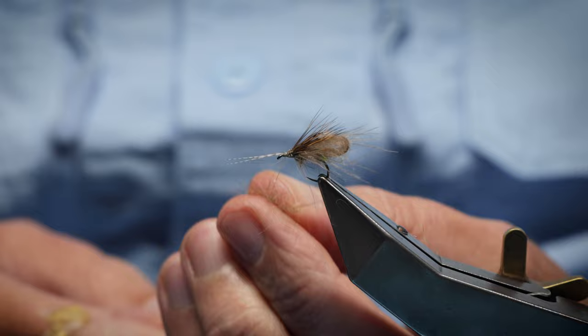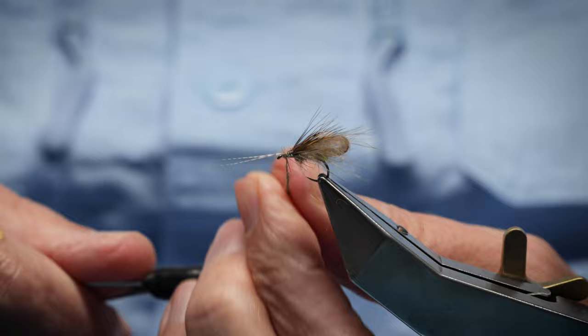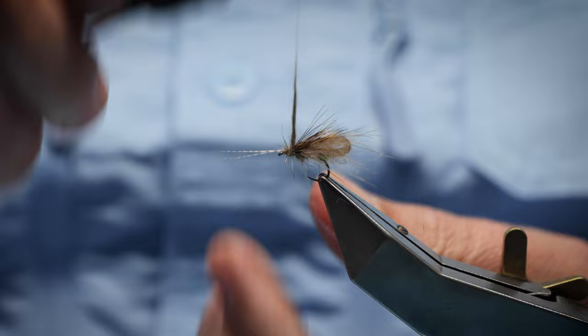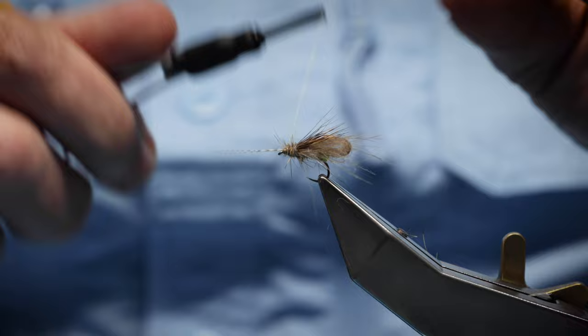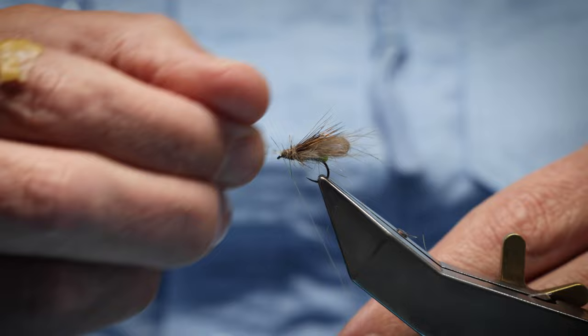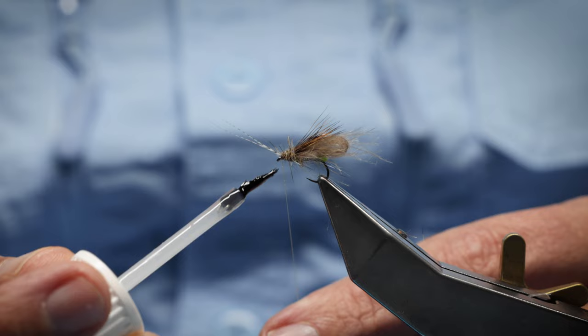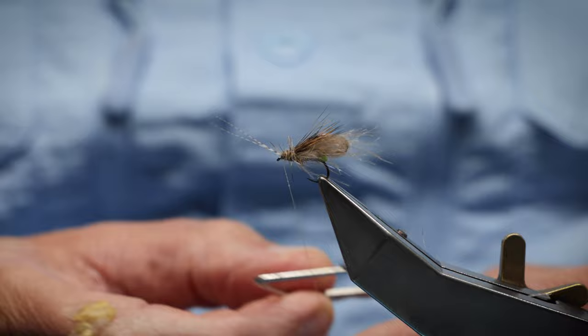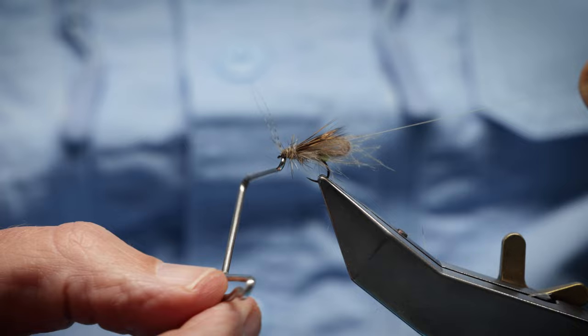Get back to the same dubbing used for the body. Keep it nice and light, making sure there's a small amount of the UV blue mixed in. The thread is quite far down near the head, so work up — it's easier going upward as it won't slip. Put support on each turn all the way to the wing, then work back through the material and lift your horns, bringing the thread to the front. Check everything is sitting the way you want. When you have dubbing near the head, it's best to apply a small amount of varnish about a centimeter from the eye, then lift the horns back and complete a whip finish, trimming away the waste thread.